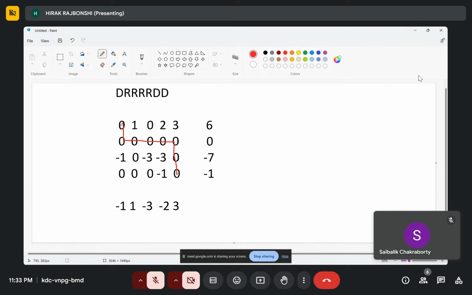So first, we are in this position, right? So the sum is the sum after it was tampered. If the sum is 6, then x minus 6 should be this value, right? And we assume x is 0, so this value will be minus 6. If this is minus 6, then this will be 0, and this will be minus 7.